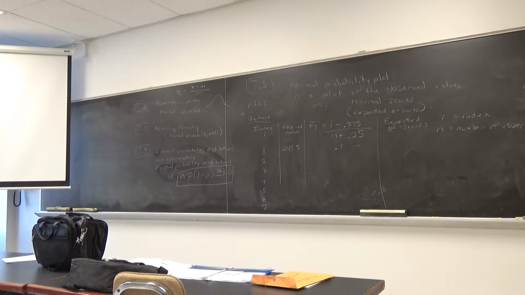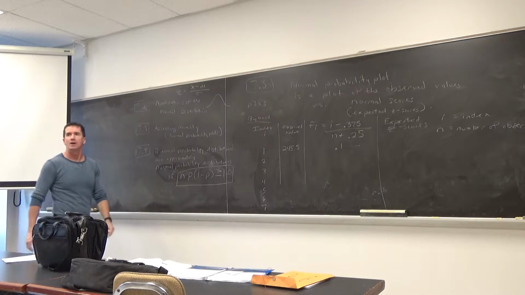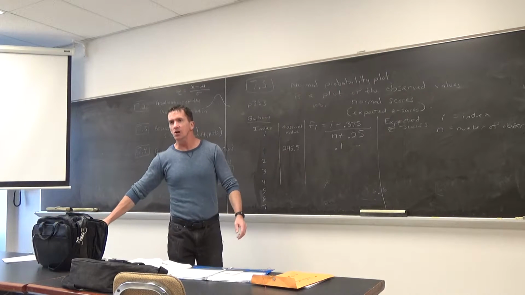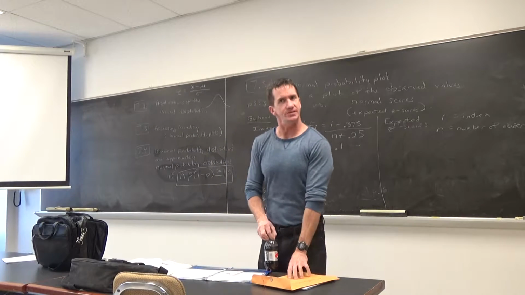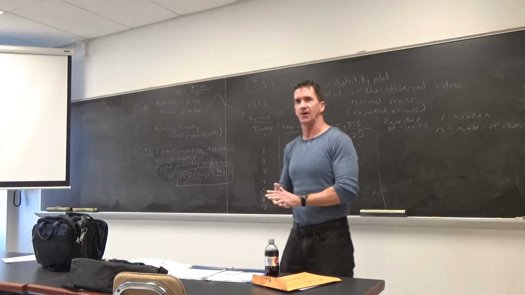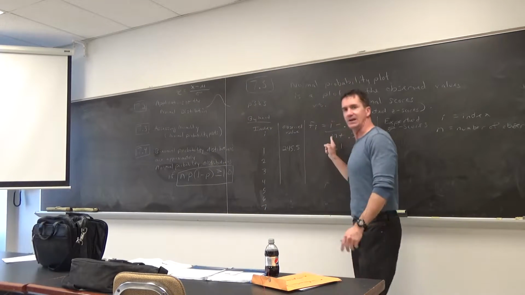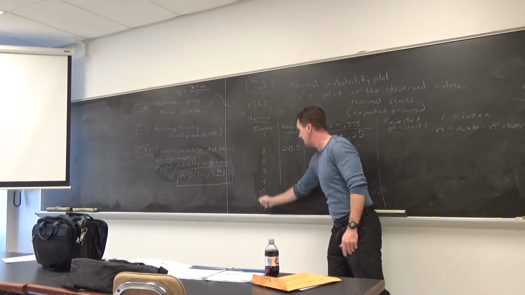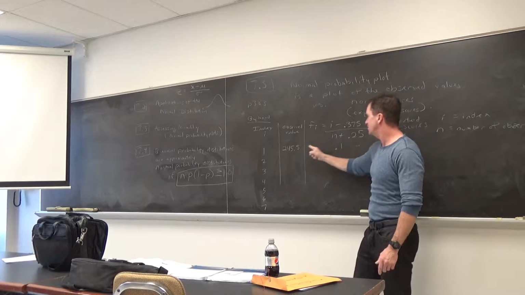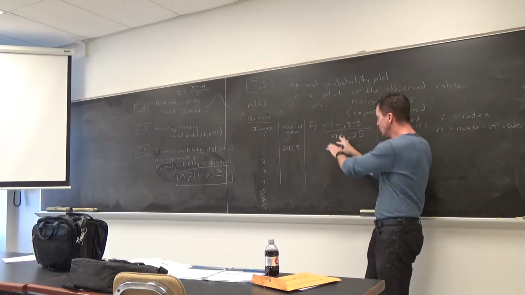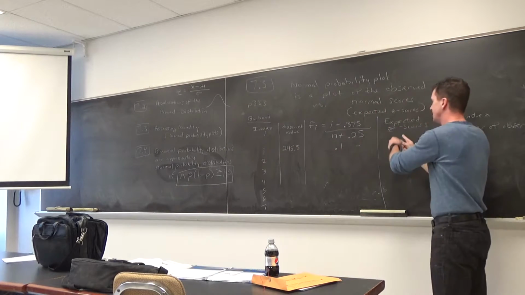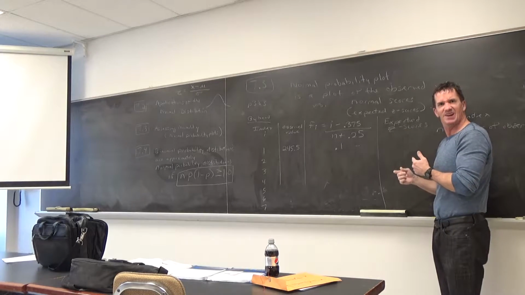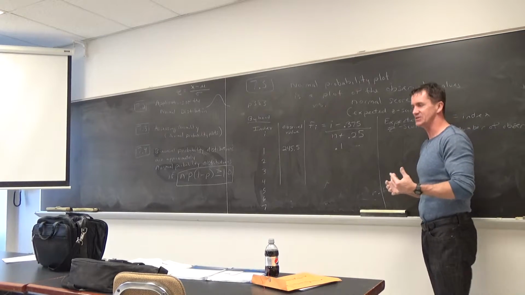Preston, I have a question. So you can't find the expected z-score without the calculator? That's a good question. You could use a table. I'll be honest, if I didn't use that calculator, I could do all that math by hand. Let's say n equals 7, and for this value i equals 1. I could do all that math, but then when I got to here, I'd ask how can I get the expected z-score?